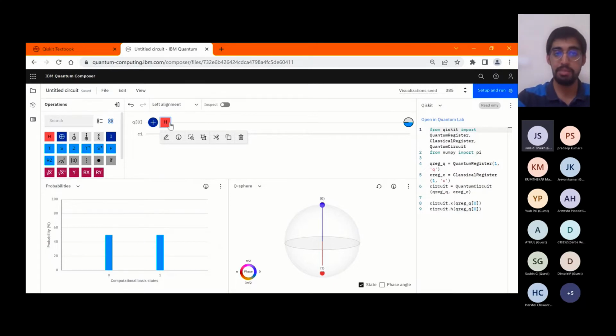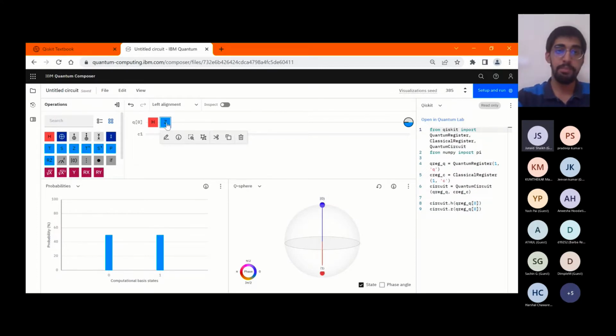And that is obvious, right? Because I've applied a Hadamard gate over here. Even if I remove this X gate from over here, we'll still have the same probability, because the X gate basically switches the state of the qubit from 0 to 1 and 1 to 0. But in case I operate another gate over here, I'll have a different setup, and that is visible from the Q sphere over here. The Q sphere represents which state the qubit resides in at the particular moment.